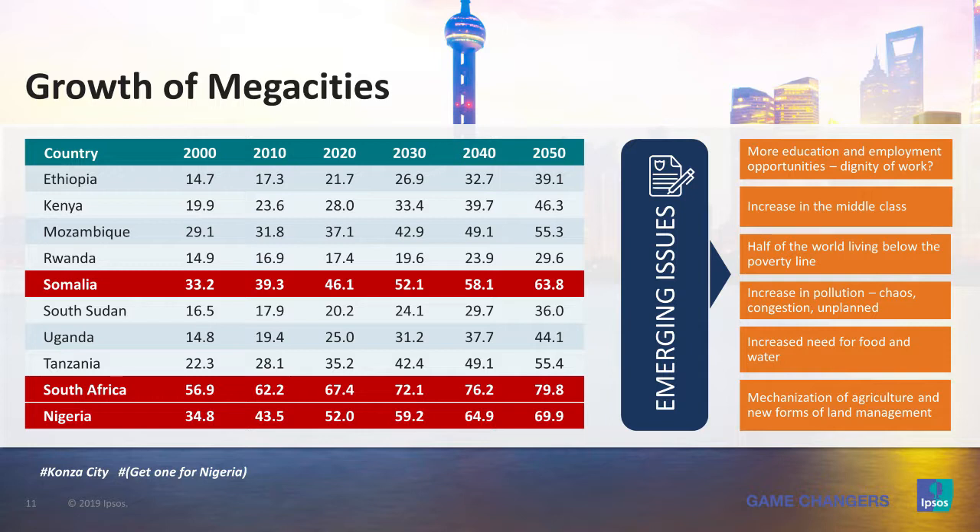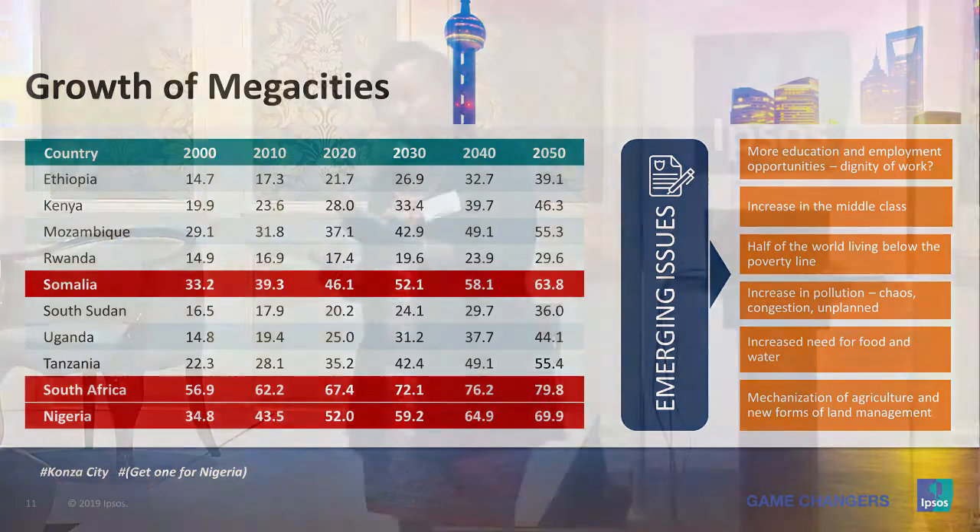What's the implication of people moving to urban areas? They're exposed to more education opportunities. When exposed to more education and employment activities, with a declining population, they're able to negotiate for higher pay. When able to negotiate for higher pay, we tend to have more people in the middle income category — more people with spending power. So we'll be trying to market our products to the middle income categories.